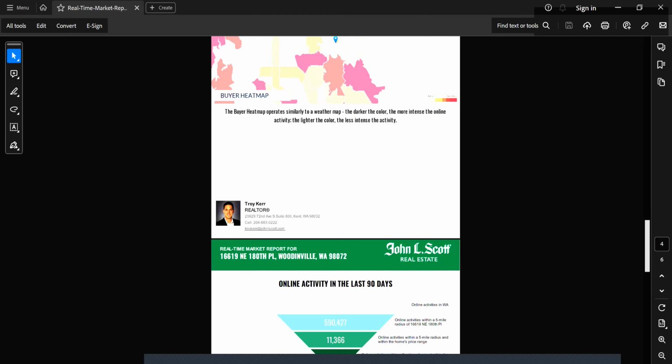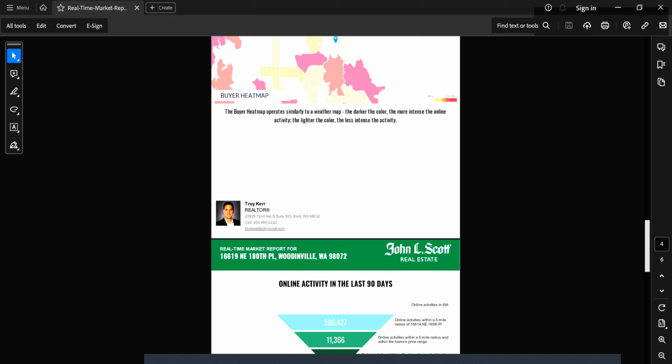The next part of the upside down pyramid is 590,427 online activities within a 5-mile radius of our subject property. Next, it breaks it down even further to 11,366 searches for online activities within a 5-mile radius and within the home's price range.